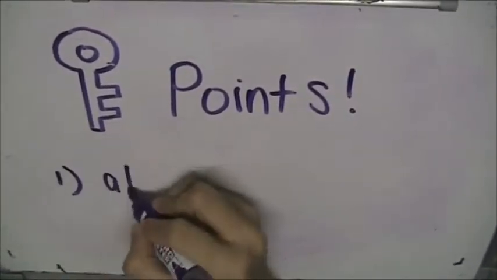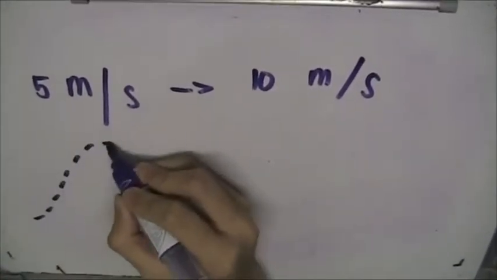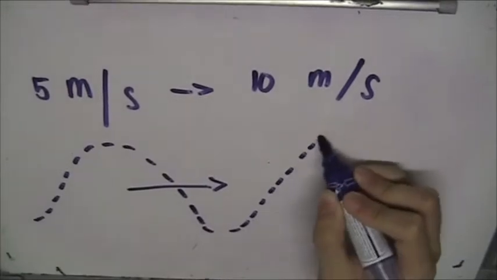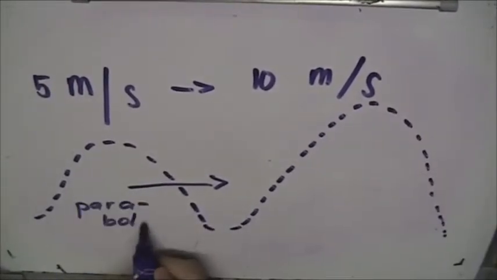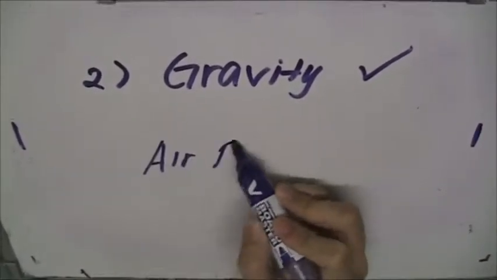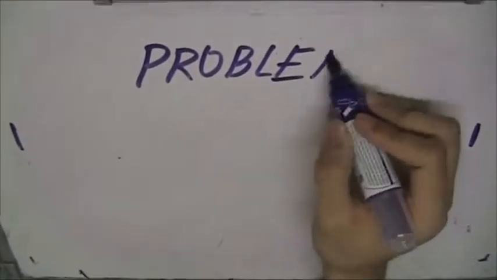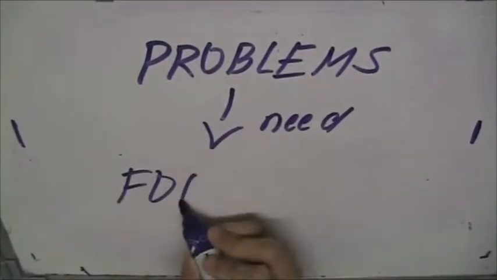Here are some key points to remember about projectile motion. Projectiles follow a predictable parabolic path depending on how hard or how high you throw the projectile. The path could be stretched out or high and steep, but it will always be a parabolic shape. And once forced into motion, the projectile is only acted on by gravity, ignoring any impacts of air resistance. Of course, when given problems on projectile motion, you won't be able to answer them without the formulas.